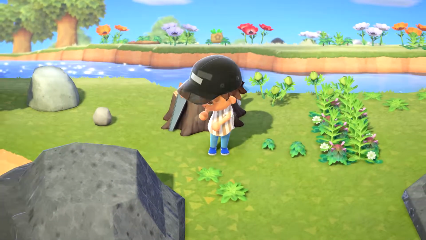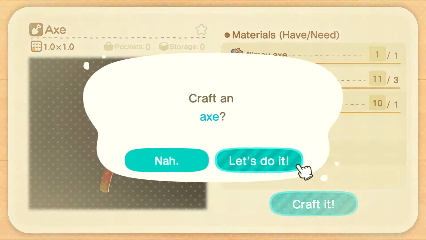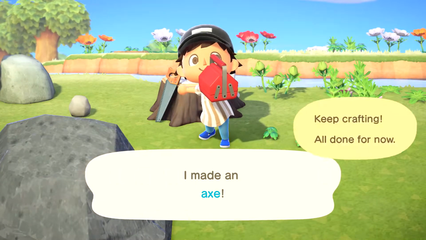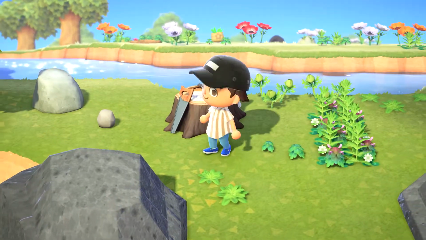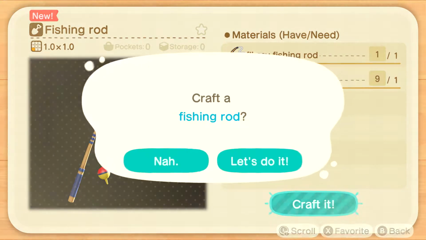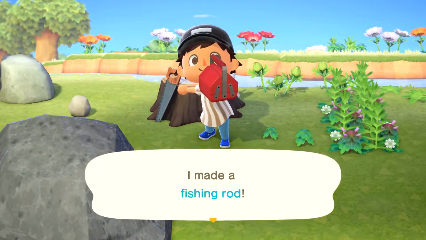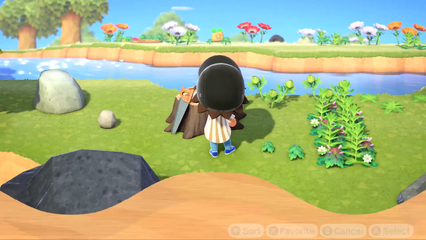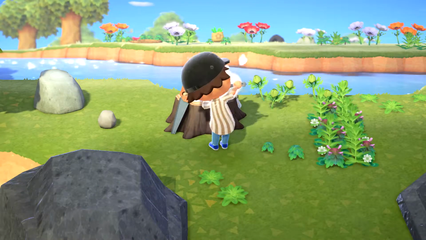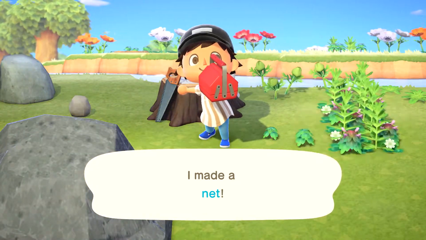Keep crafting. Craftable. Okay, let's make this one. Craft an axe. Bam! I made an axe! Yes! Okay, so does that mean I can use my other stuff for like... Oh! Let's do it! Yeah! I made a freaking fishing rod! Keep crafting. Okay, so this is how it's done. You need the actual... oh, okay, that's smart. That way they don't make you waste your flimsy stuff. You have to make the flimsy stuff.